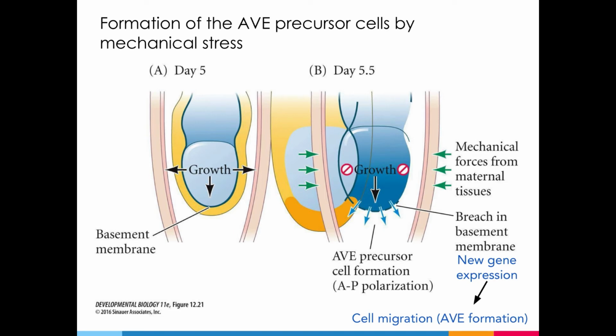downward. As the embryo grows downward, it breaks through the extracellular matrix, and this breach in the ECM leads to changes in gene expression in the cells that are located at the site of the breach. This change in gene expression induces the migration of these cells and their specification as anterior visceral endoderm. And I should point out that this figure is a little confusing. The embryo is still located within the visceral endoderm. So these cells that are at the most distal location are the ones that are going to migrate anteriorly and give rise to the anterior visceral endoderm.